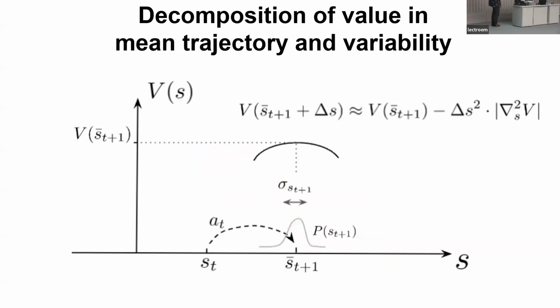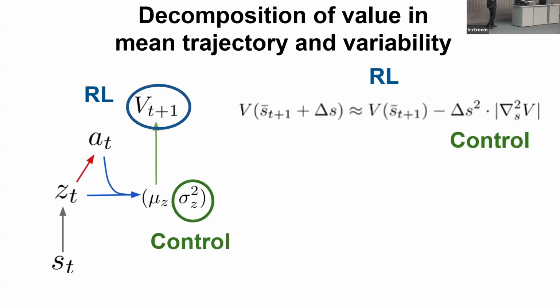Another way of seeing this is to decompose. So you can have a value function, you're here in this state, you take an action, you're here, but with some variability, and you consider that your baseline is quite good, so it's a kind of local maximum. You do some Taylor expansion, and basically have two terms: the average value, which is what RL would be maximizing, and how much you deviate, which would reduce your value, and that is what control minimizes, because then you would lose value.